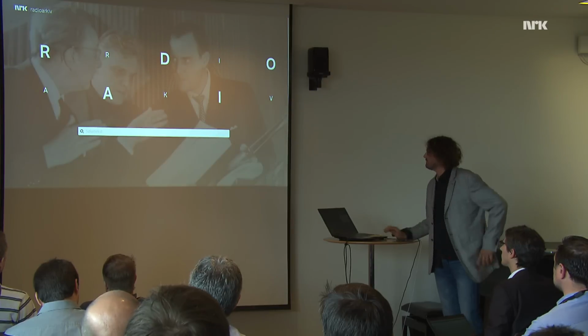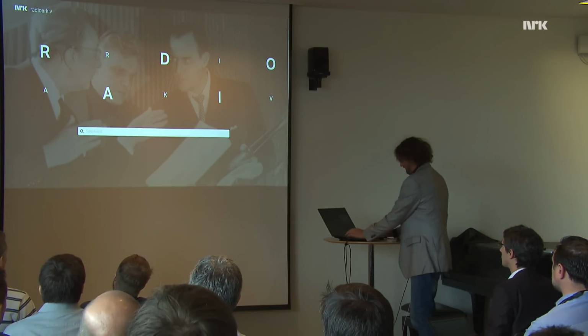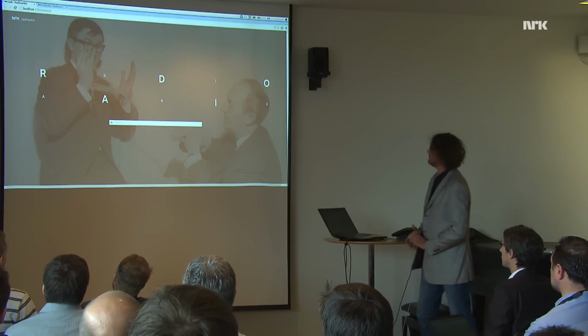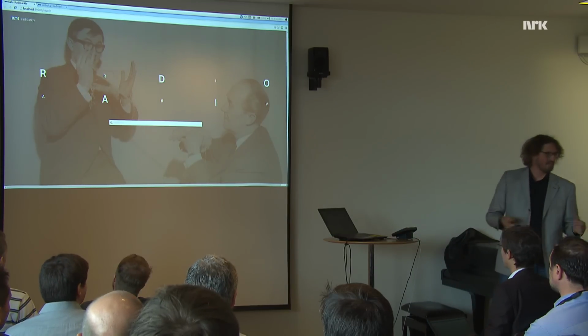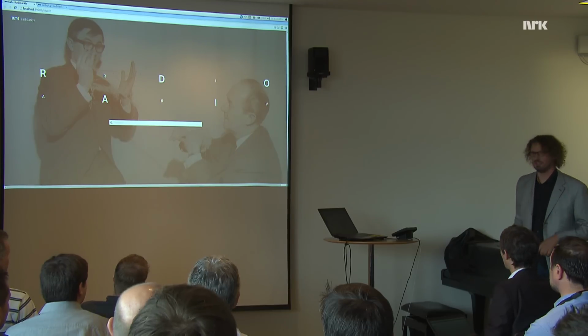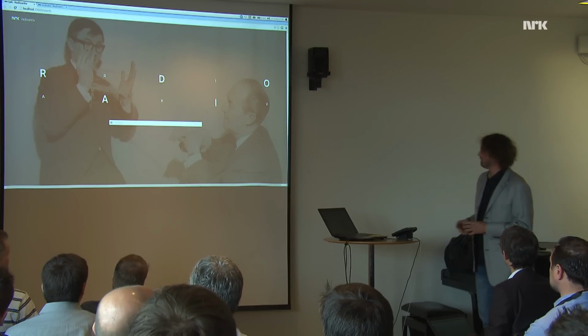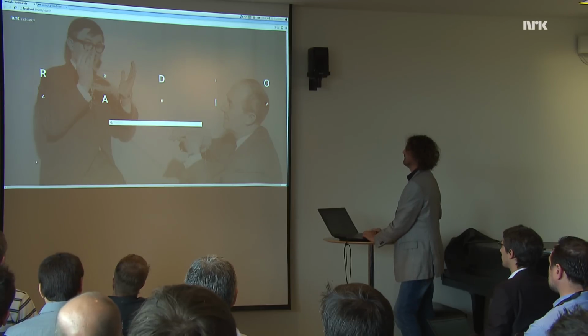But not later on, I will show it now. So this is the radio archive. It is a local one on my laptop. We have it here on the intranet. I can do a presentation of that as well, but we don't have the internet connection here to the intranet. So I will just show it offline. This is the start page with a single search box.